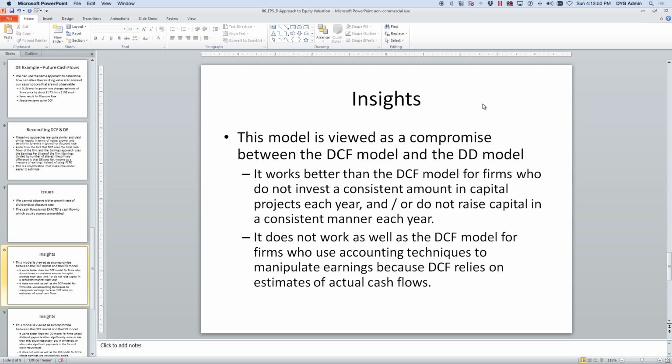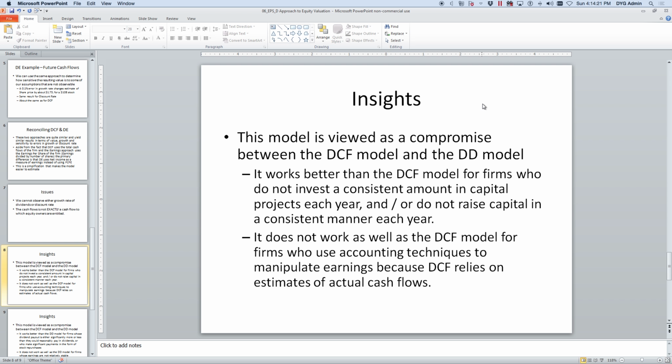And obviously, what you're seeing is in one case, if your free cash flows to equity are very unstable from year to year, but your earnings aren't, your net income isn't, then we like net income better. If your net income is very unstable from year to year, but your free cash flows to equity are not, then we like that better. So obviously what we like better is the one that's a bit more stable.